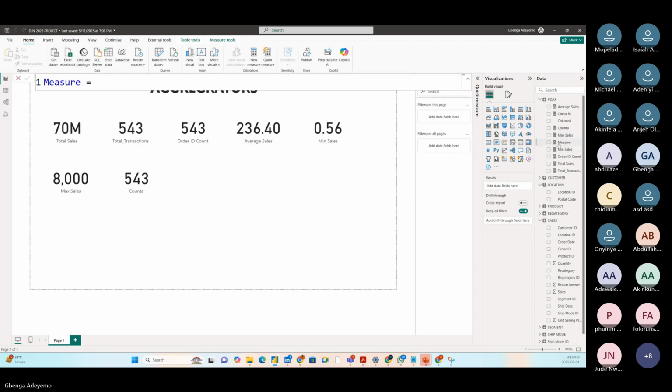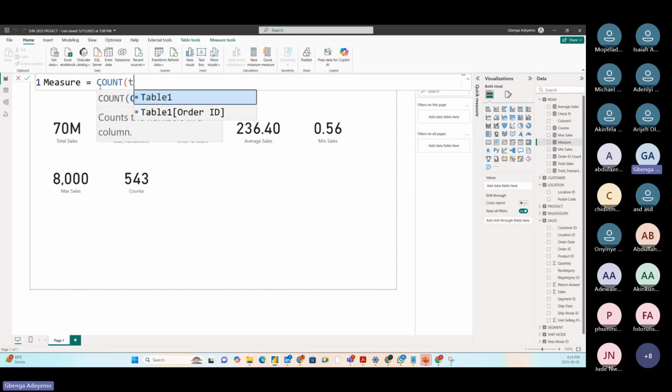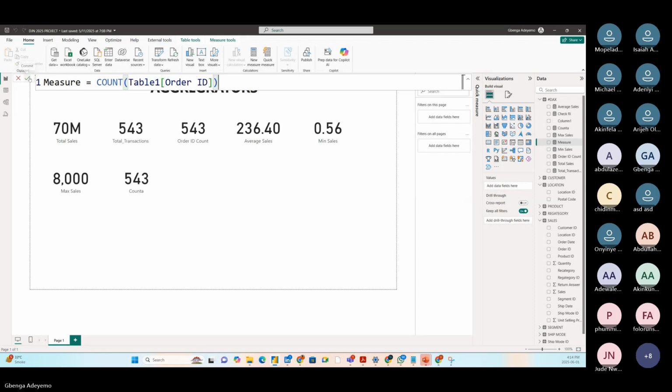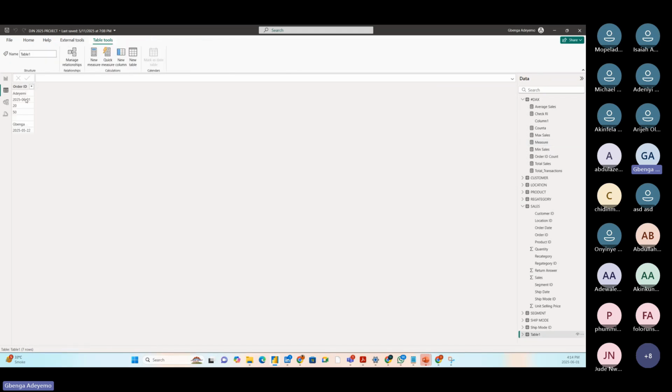Okay, so let's try it out now. Let's start with Count, table one, Order ID. It's showing me 6 for count, and bringing in the table, 1, 2, 3, 4, 5, 6. It's ignoring the blank.